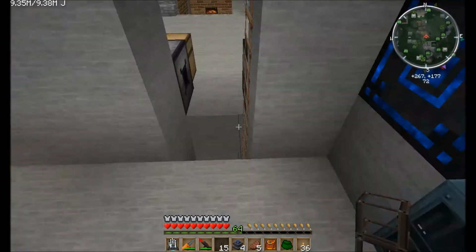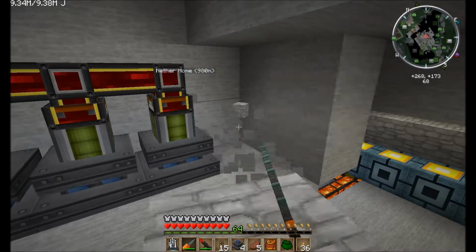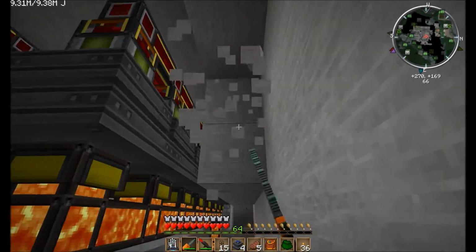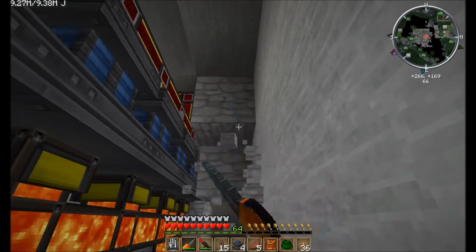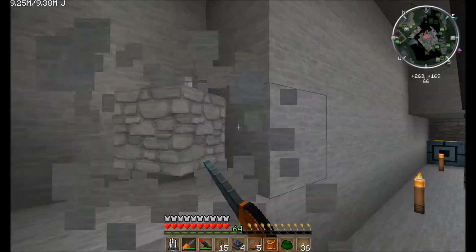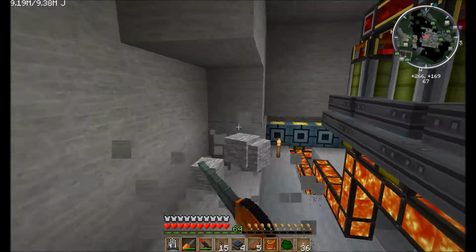Alright, let's drop down here. And where are we going to put these? Let's put these, I guess, I'm thinking behind. Like just another row. Maybe like right here. That way the liquiducts aren't like super twisty.